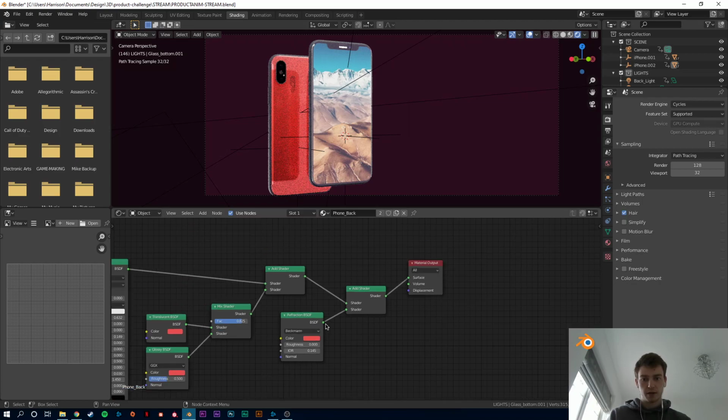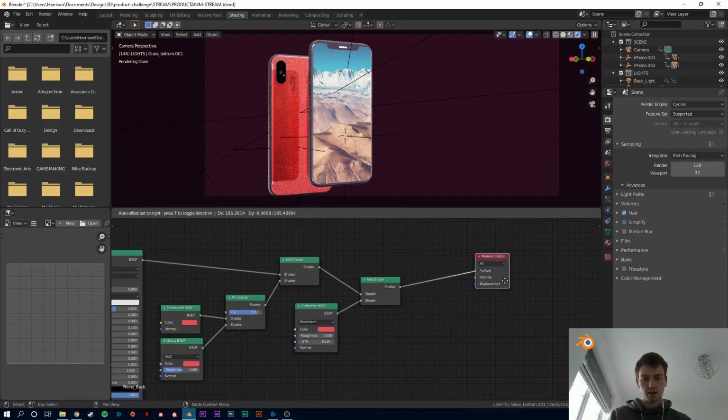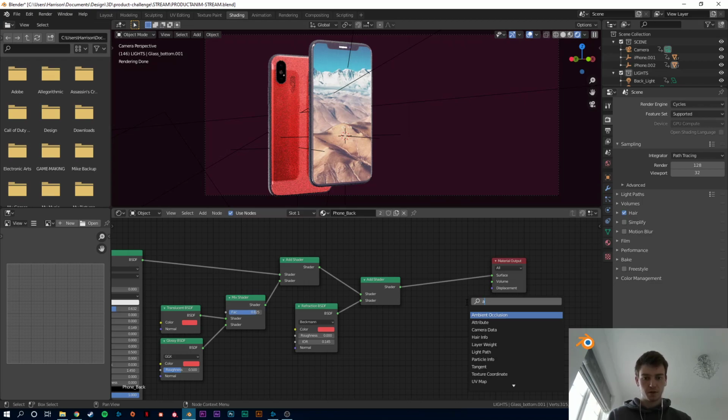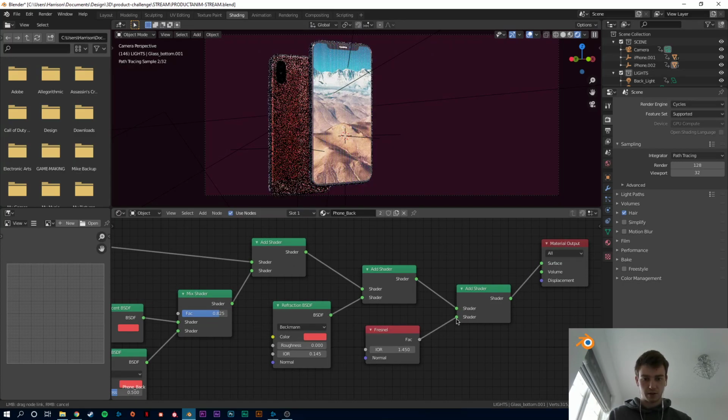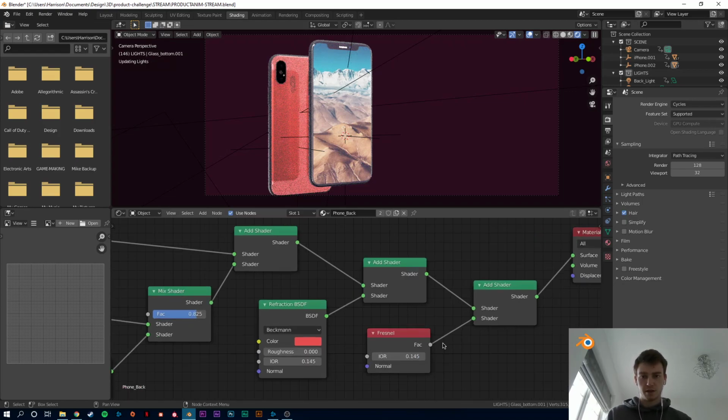Cool. We're going to use a Fresnel in here as well. So let's take another add shader and a Fresnel node, and that's going to continue to do that light wrap thing we were talking about before. I'm going to turn that down to like 0.145. Oh, that's gone the other way. It's done the opposite of what we want.